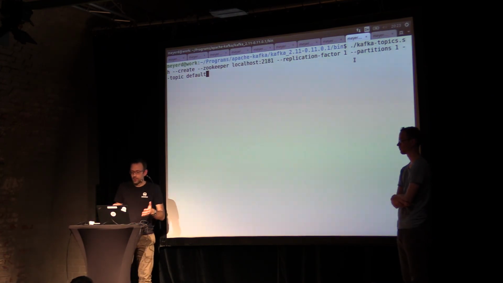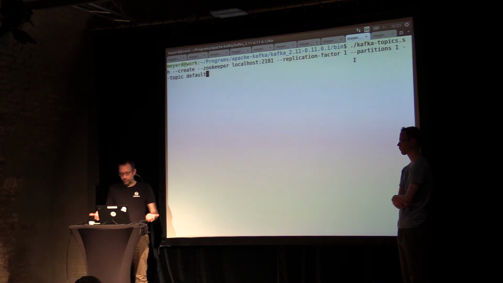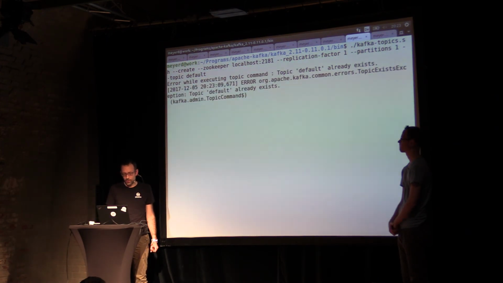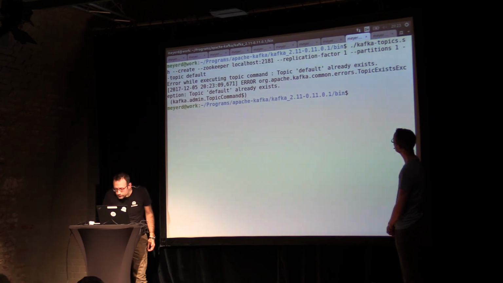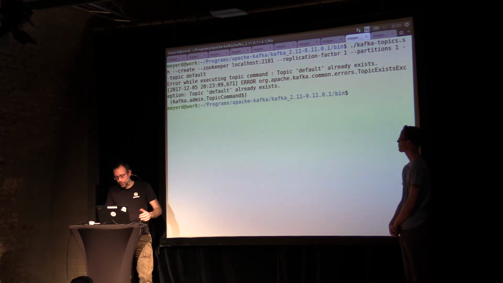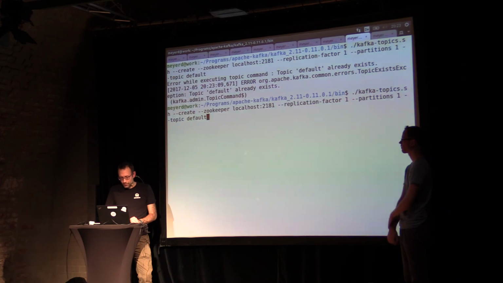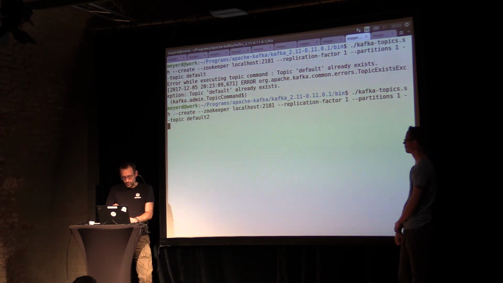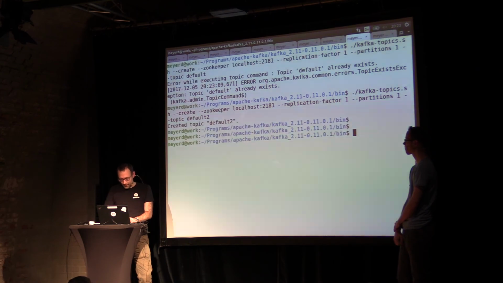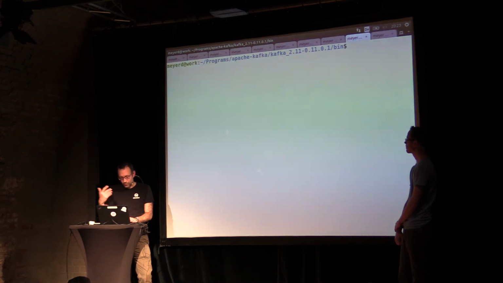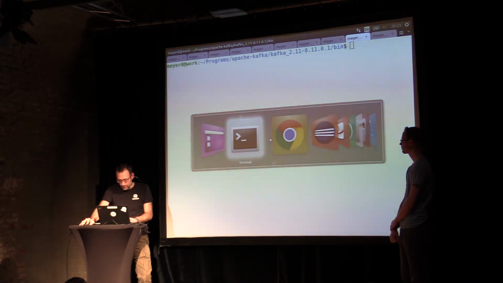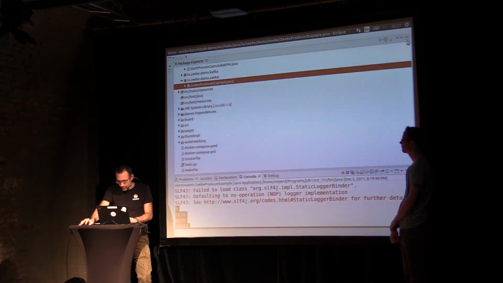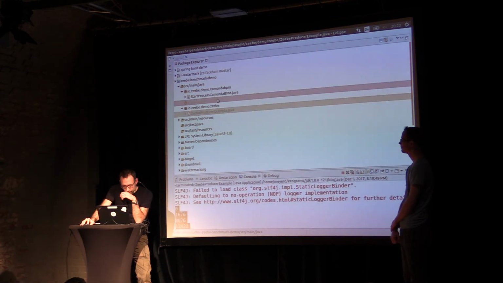But in ZB I used 1 partition, and in Kafka I'm going to use 1 partition as well. It already exists, so we don't need to create it. Or let's maybe create one, and name it default 2. Apparently I reversed it before.